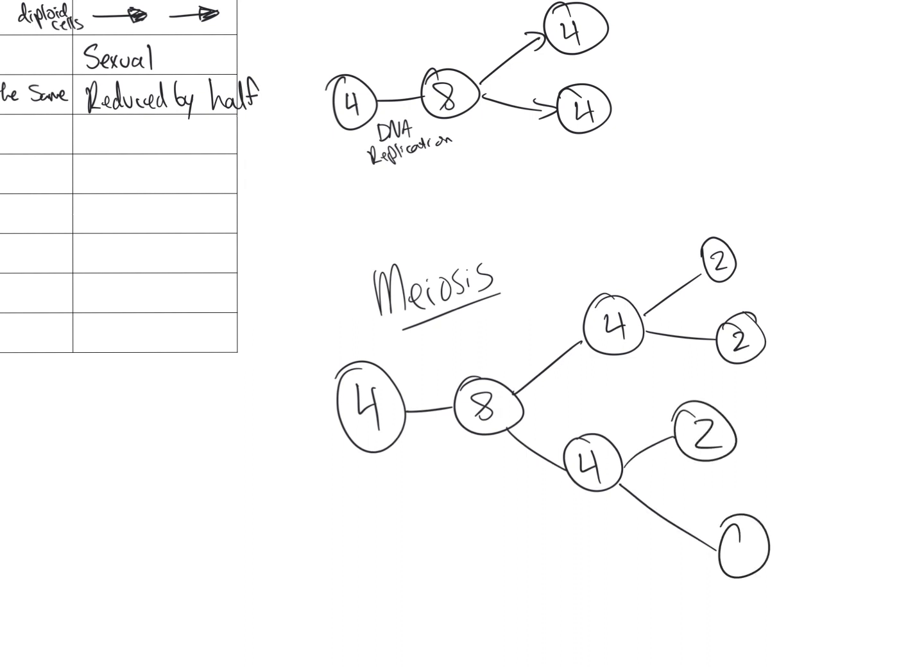If you're wondering where I got those numbers from, anytime you see 2 arrows coming out of a circle in our diagrams, that's going to tell us that we are sharing those chromosomes and we're splitting them up. So that means we would halve them, or we would divide them by 2. That's where I'm getting 8 to 4, 4 to 2, because we're splitting those up.